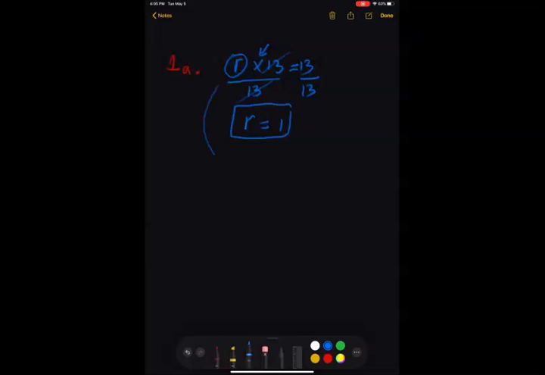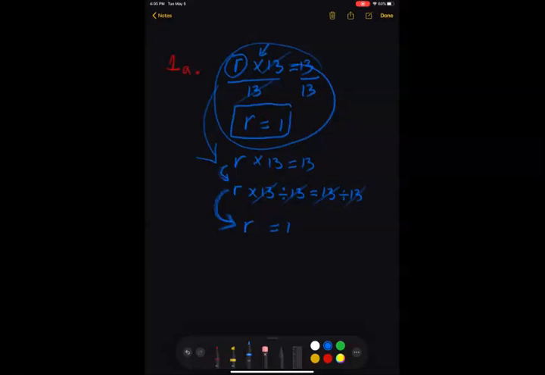Okay, I could have taken this in several steps. I could have said, okay, this is our original, r times 13 equals 13, right? So I could have said, oh, okay, I need to divide both sides. So line 2 would be r times 13 divided by 13 equals 13 divided by 13. 13 divided by 13 is 1. So you have r is equal to 1. Okay, that is just one way. I kind of go with this right here. It's faster, but if you want to, show your work and go from one step to another.